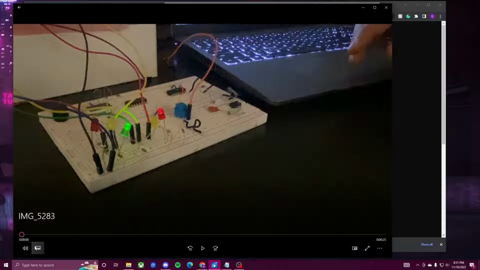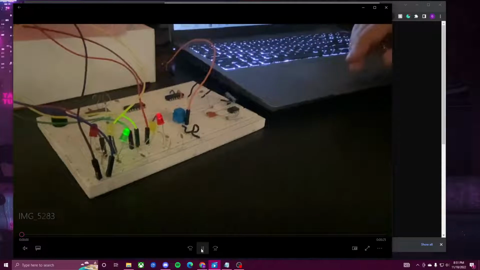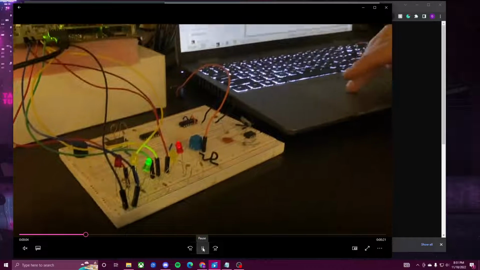It's kind of blurry at first, but that's just because it needs to focus. As you can see, it's going to focus in a second. This is the first frame. So the green LED is on and the red LED is on. This is the first state, and it's plugged into the board, which we have on here. So we're running it, and so he clicks the crosswalk button.